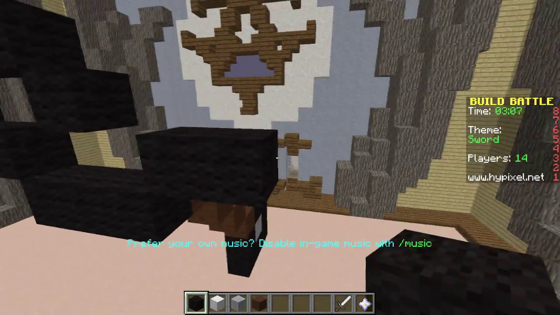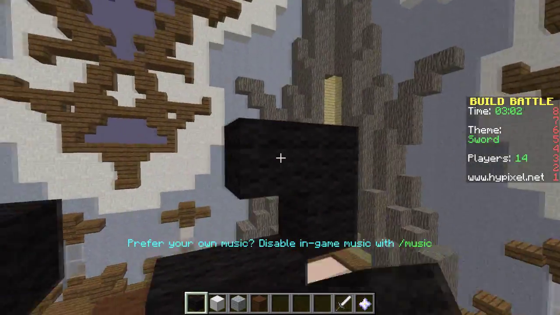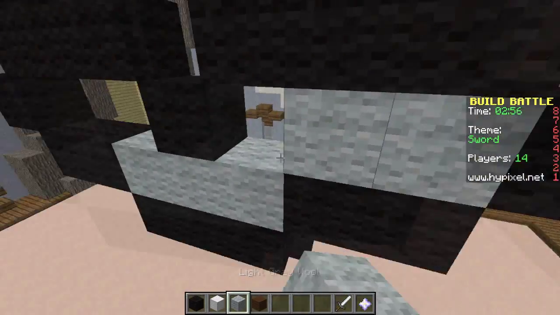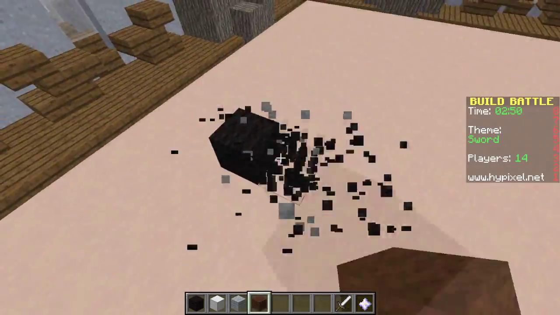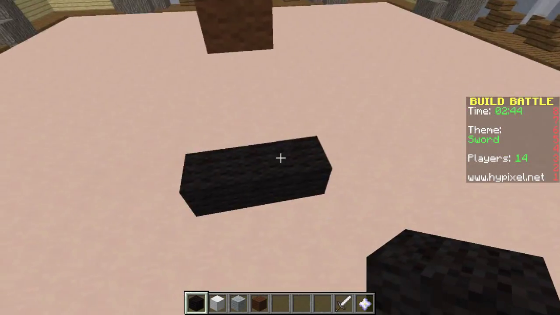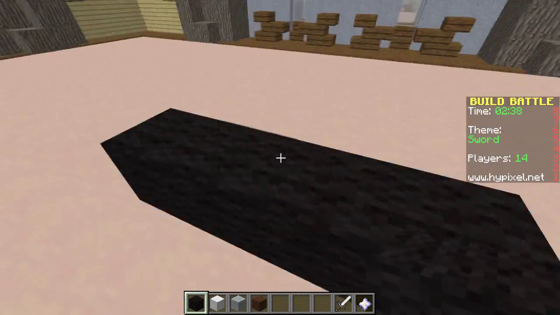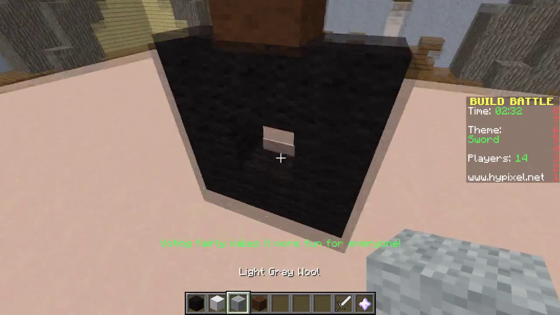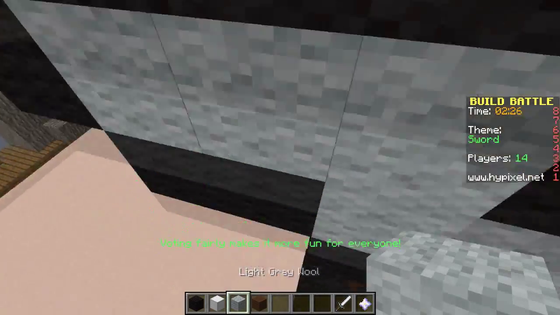So 2 here, 1 here, then up, 2 across, 3 across, okay, like that I guess. Fill this in. This is gonna look terrible. It's nothing like that sword. So I'm gonna have to change this to go down like that. Go like this. Not even in the right place. There we go. Okay, so now let's get this outline.